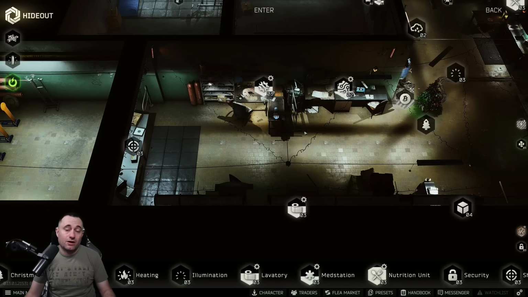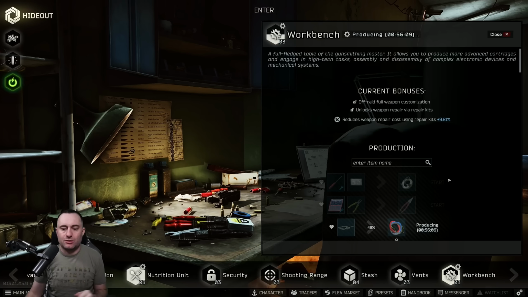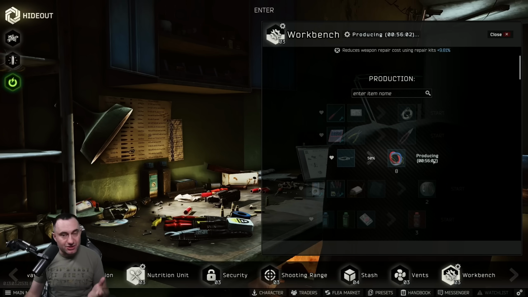All right, now we're gonna go look at the Workbench level 3, the money maker of the whole hideout. This is where you make the most money. Right now I'm cycling tons of crafts. It just kind of depends on what I have. Wires are quite frequent because if I die with a power cord in my butt or whatever, round pliers, nixers. There's so many crafts here.